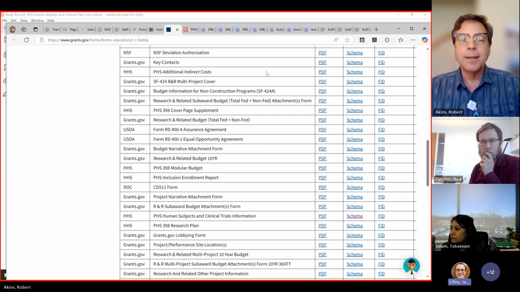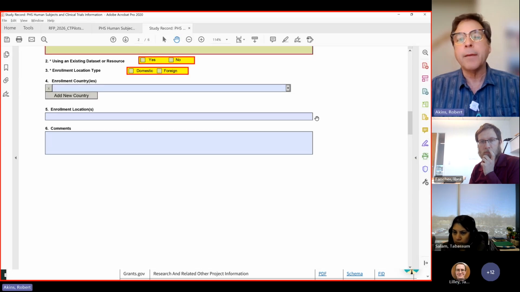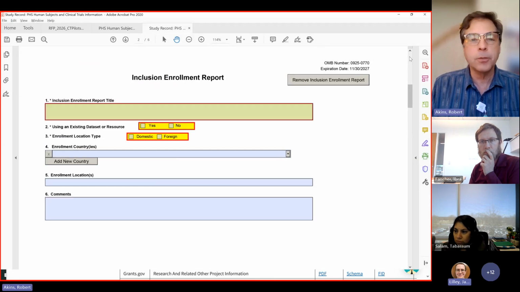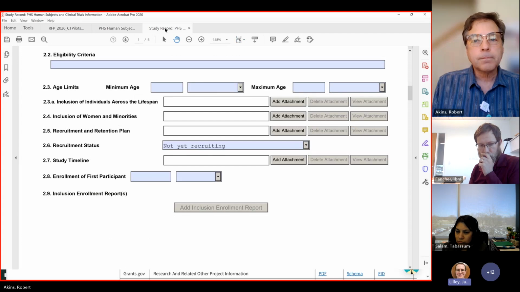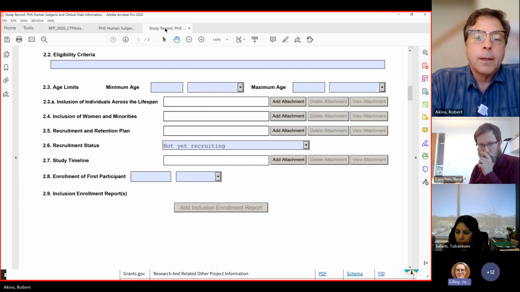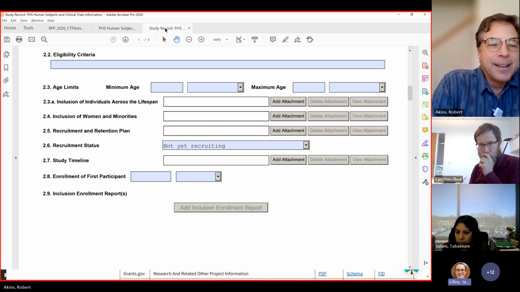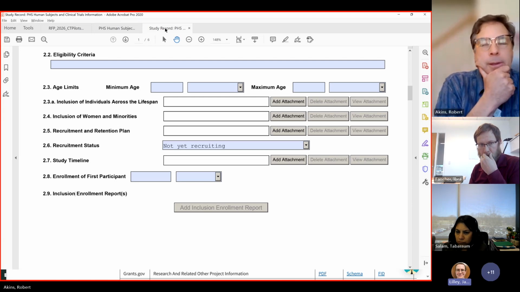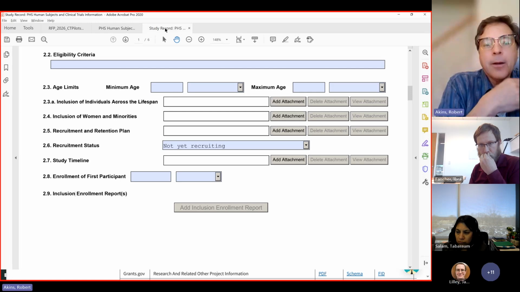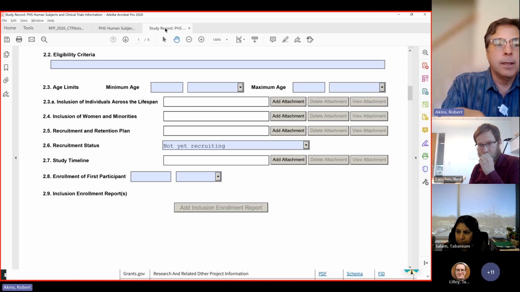Rob, all of these attachments, these other ones that you mentioned, what are they? The PDFs. Sorry, I didn't mention that. Yeah, so these are short. No, what I mean is, what's the content? Are they forms, or is it where you write a paragraph? These ones that are on the page here, inclusion of individuals across the lifespan, etc. It's a paragraph, and we have examples of each of these, right?